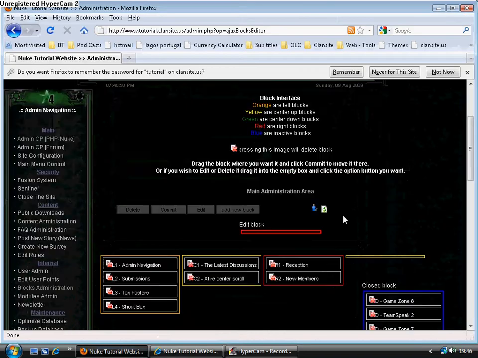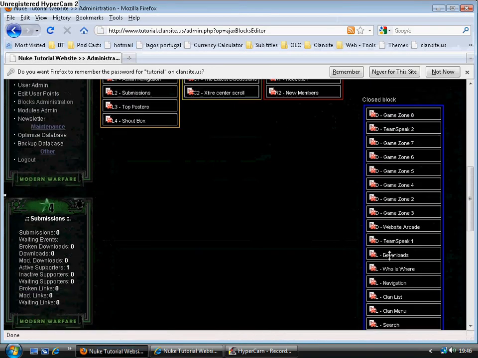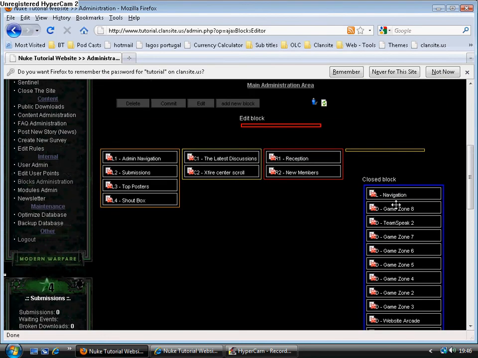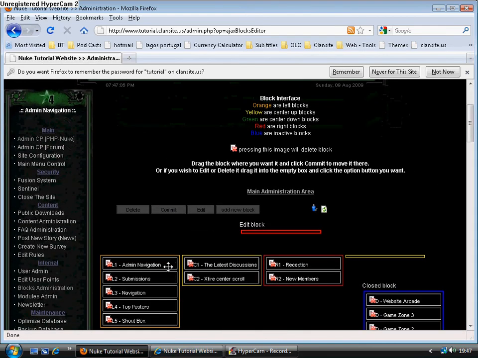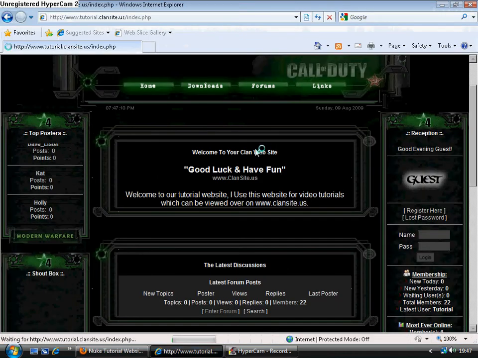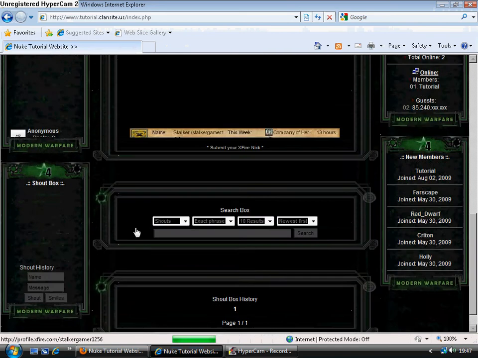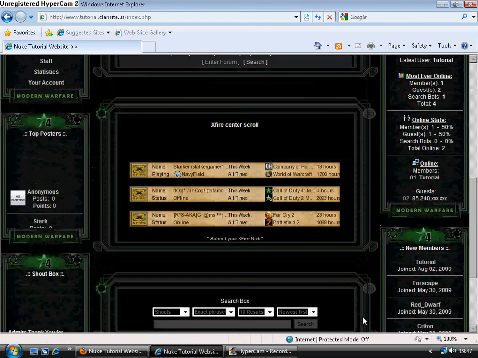Needs more. Of course, navigation. Remember to click the commit button every time you make any changes in here. Okay, there we go. It looks even.